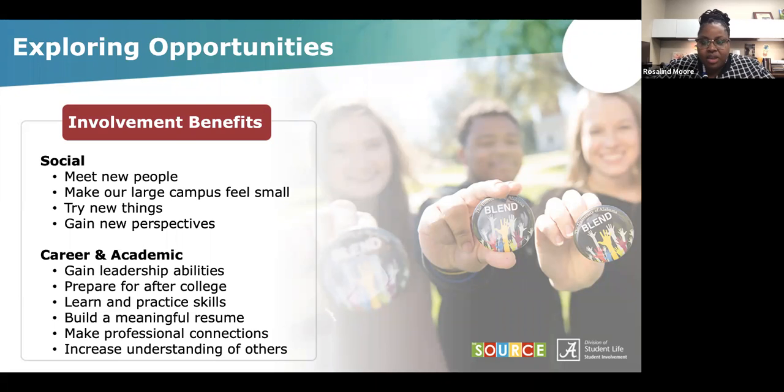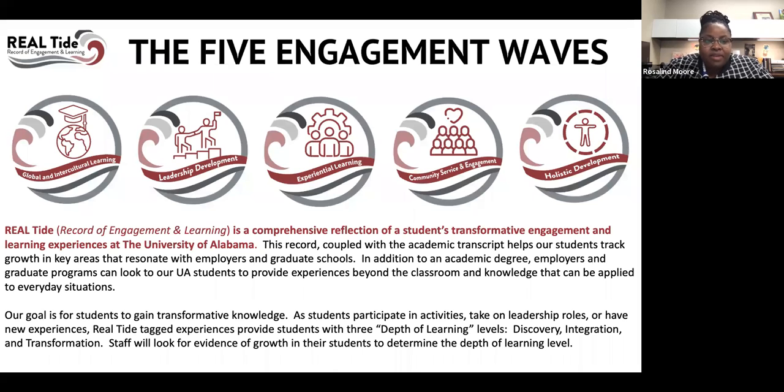So I did want to talk a little bit about something that we are launching and working towards here at UA that really focuses on engagement. It's essentially our record of engagement and learning. There are many campuses that already have these, but for UA, this is really going to add value on top of value that already exists here, in that we will also be helping our students connect the different experiences that they are having to what we call our record of engagement and learning. And this record is a comprehensive reflection of the students' transformative engagement and learning experiences while they're at UA.